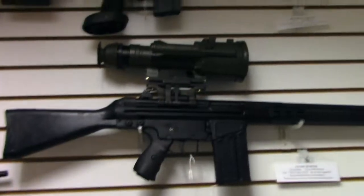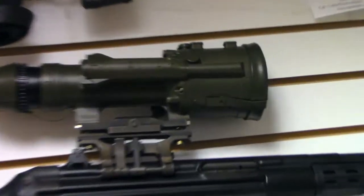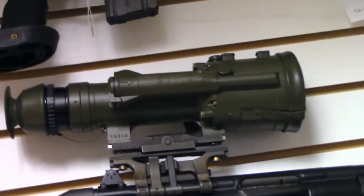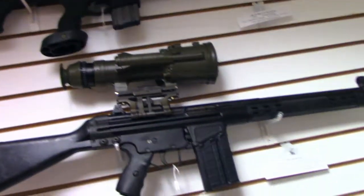And I think... What's this here? What kind of scope is that? This one over. Yeah, that's probably a thermal scope. Probably. Yeah, it's kind of hard to make those things slim.